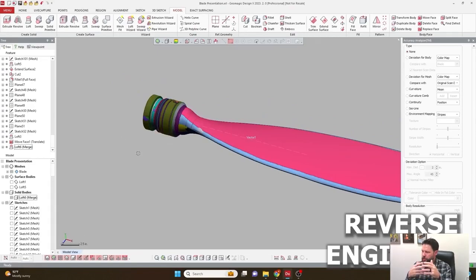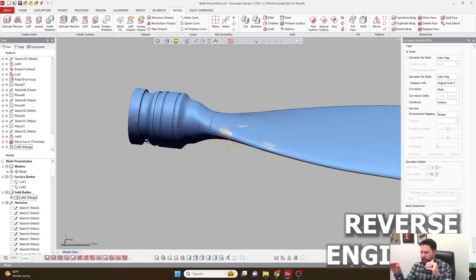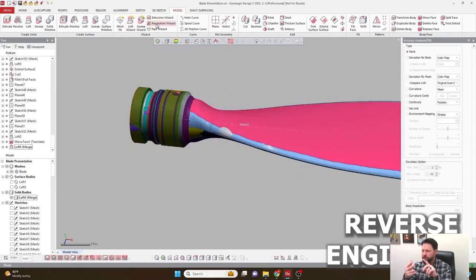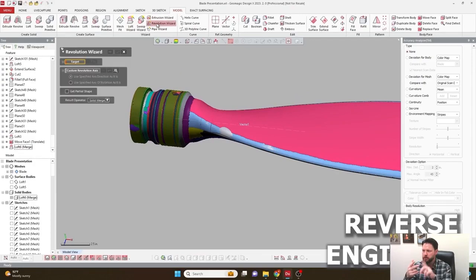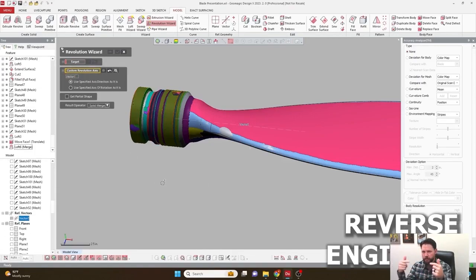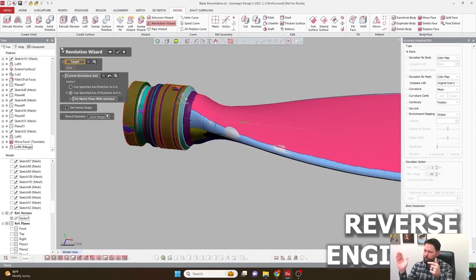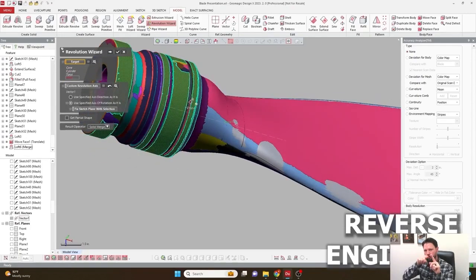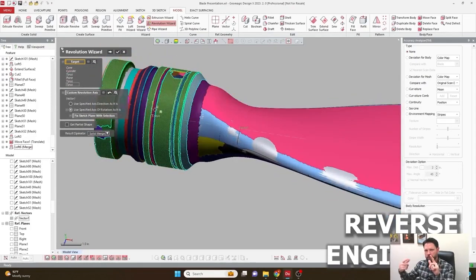So the last thing I want to show: up with the Loft Wizard, we have a Sweep Wizard, Mesh Fit Wizard, Extrusion, Revolution, and Pipe Wizard, along with a couple others that are not shown in the main toolbar. The Revolution Wizard is really cool because we can choose the center axis of our hub, and then we can click and select basically the regions that make up the profile of this revolve for the hub.